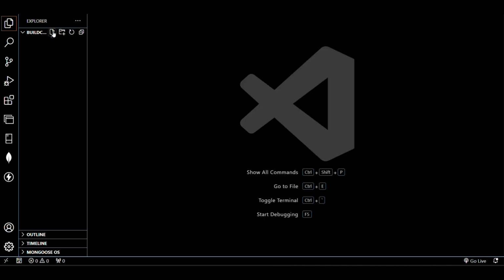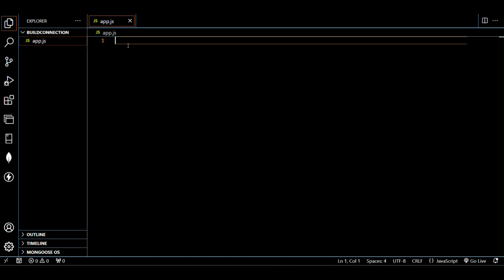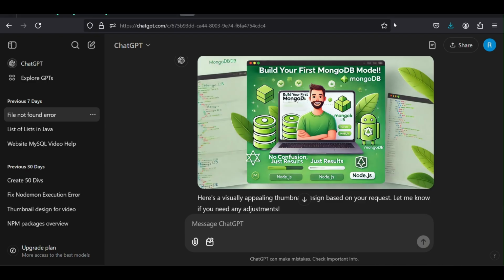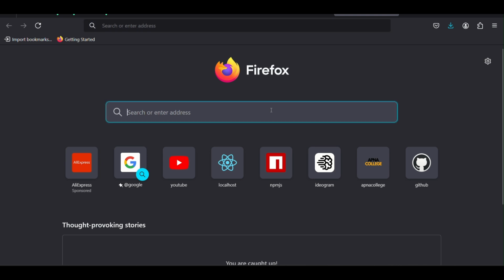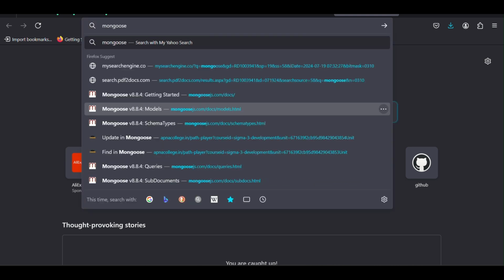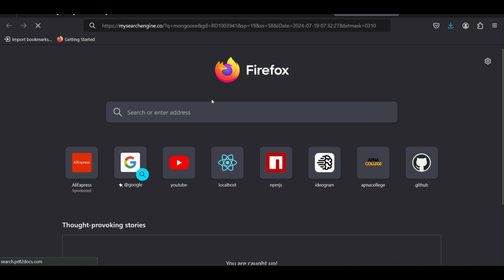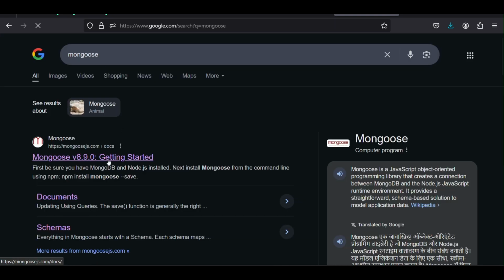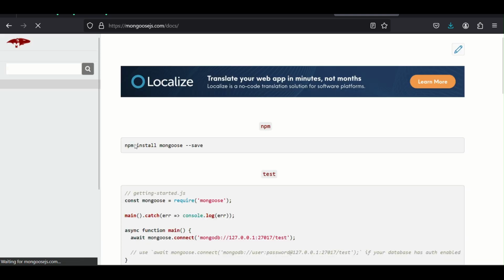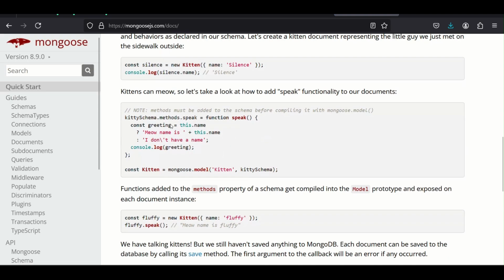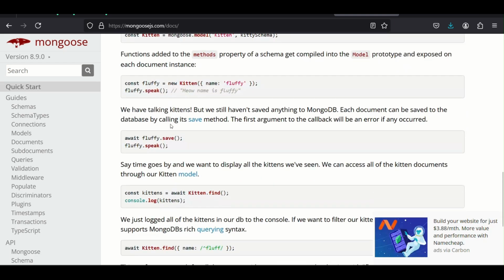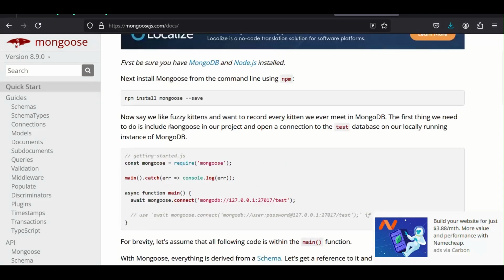We will first make a JS file, app.js. After creating this, go to the Mongoose website and search for Mongoose, and here you can see the Mongoose documentation on how to use it.